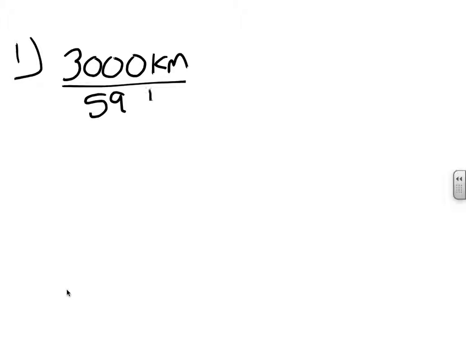In question number 1 here in problems A, we have Ricky traveling 3,000 kilometers in 59 hours. And I want to know what his speed is in both meters per second and kilometers per hour. Well, of course, the second one's actually going to be the easiest one to do to begin with, because if I have 3,000 kilometers and I do this in 59 hours, then right off the bat we see that that gives me kilometers per hour. So all I have to do is divide those two.